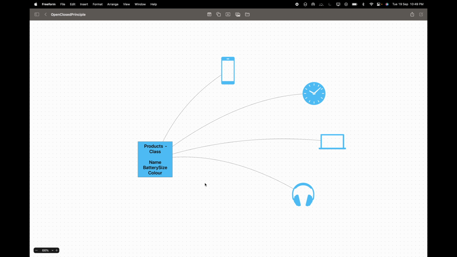Now we are going to consider these diagrams and create the program in parallel. This way you will have a better understanding of what our code is doing and what we are exactly trying to achieve. Let's define the product class with these three data members.